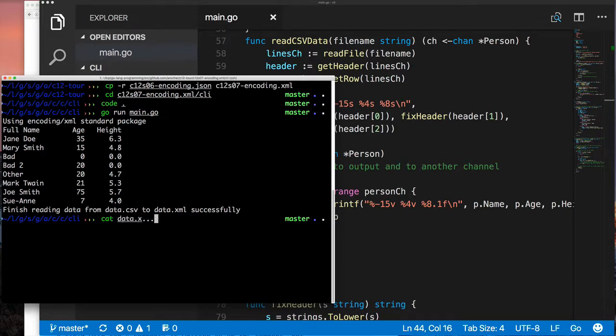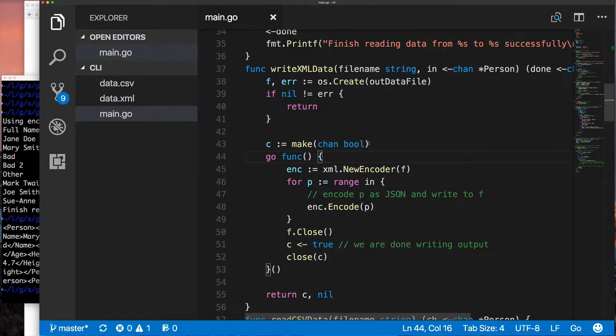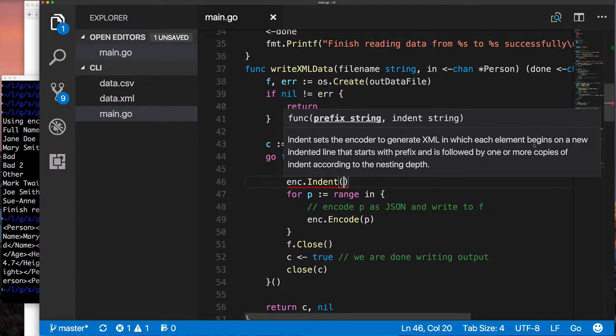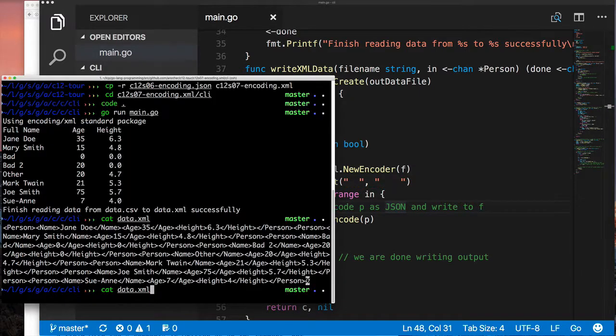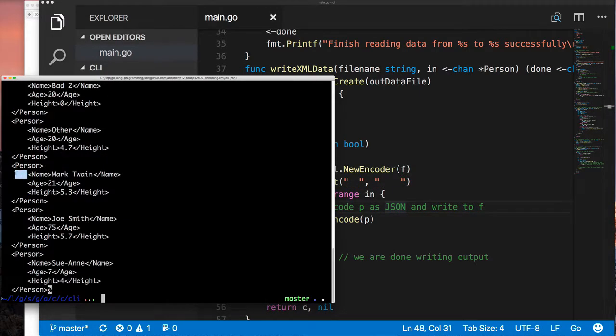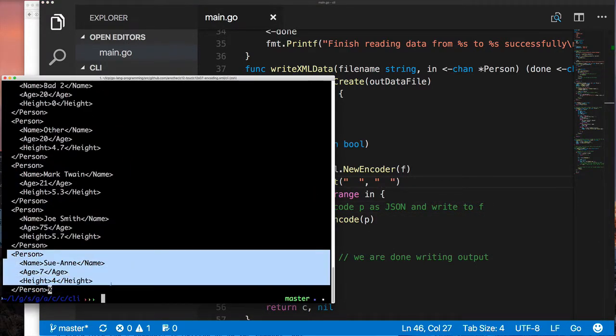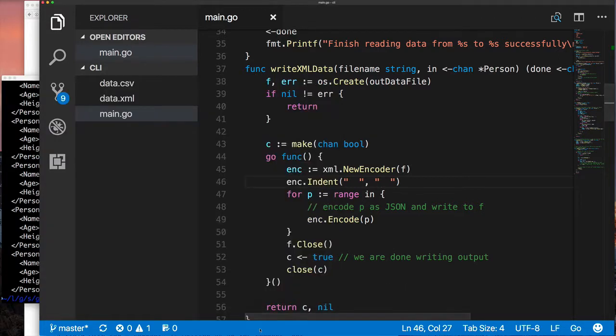When we run it, we'll see that it's going to produce the XML output like we expect. But it's going to be jumbled. We can't really read it because it's all on one line. So that's why we're going to use this one other function called indent, where we're able to say, every time you go to write a new line, how much to indent by? And if you have to write a new element, how much to indent by? And if you have to write sub elements, how much to indent those by? I tried two spaces and then four, and then I changed it back to just two spaces for new lines and two spaces for indenting each sub element. And that's it. That's all there is to writing XML.